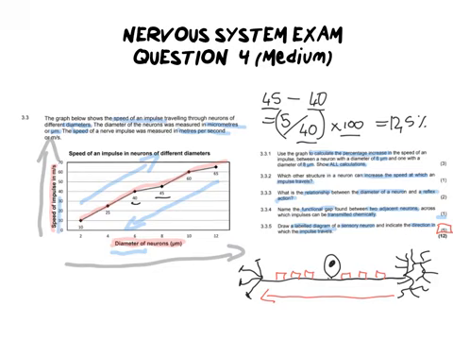You could label the dendrites over here. You can label the myelin. You can label the axon, the cell body, the nucleus, the axon terminal. So there's a lot that you can label here, but I would do a minimum of 3 labels. And last but not least, also make sure that you have a heading at the bottom of your picture, because they often also allocate marks for that as well.